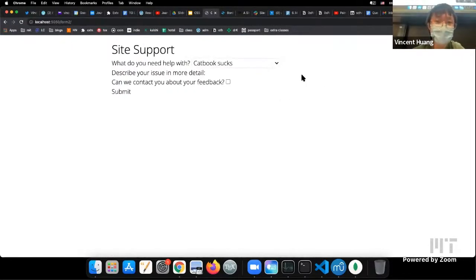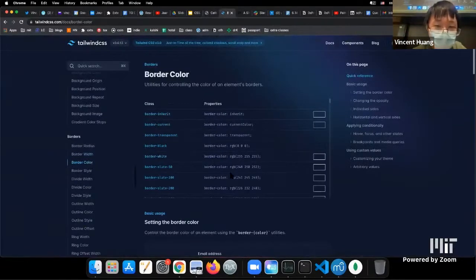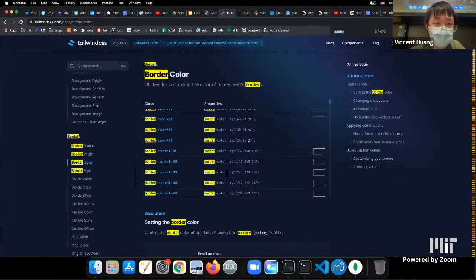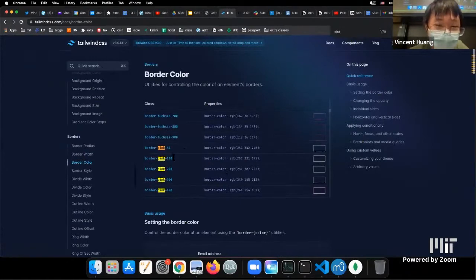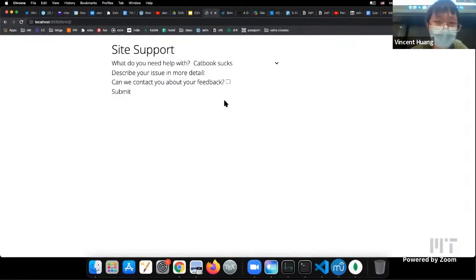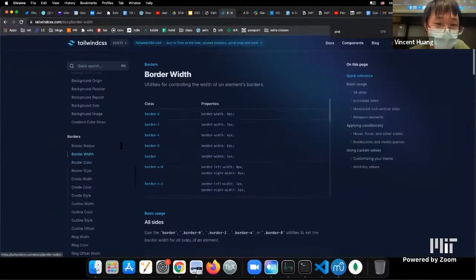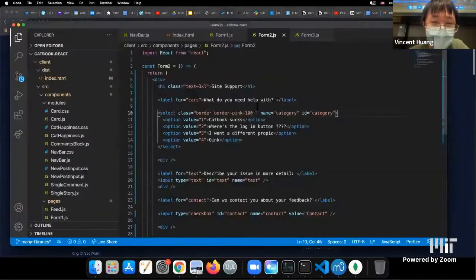All right. What else can we do? We can change the border color. Let's make it pink just for fun. Don't do this in your actual website. Let's make it pink. All right. We have a pink border now. Wait, did that work? Is this pink? Okay, it's really faint. Let's make this width bigger. All right, border of 8.